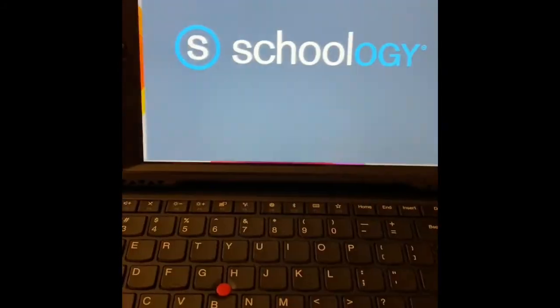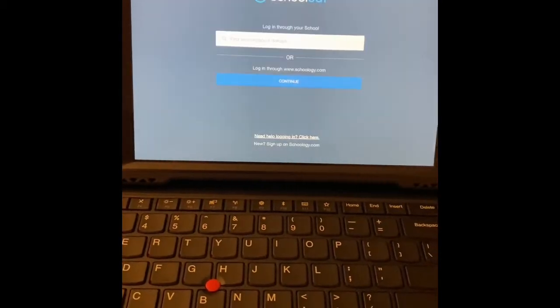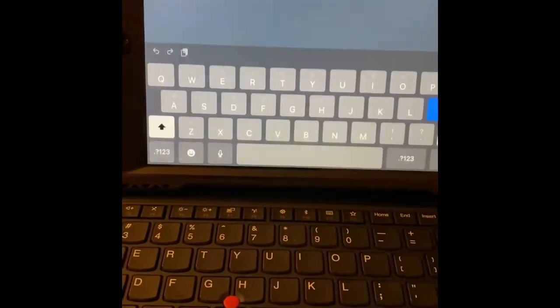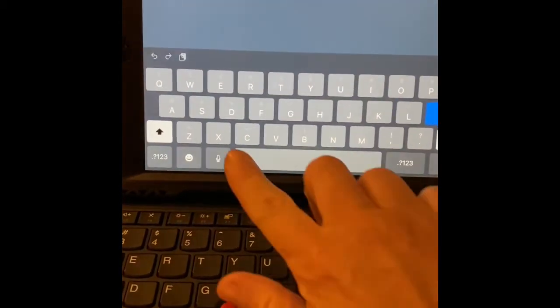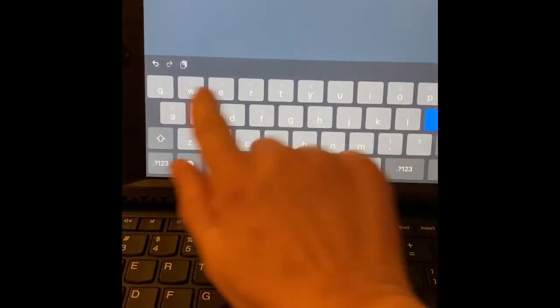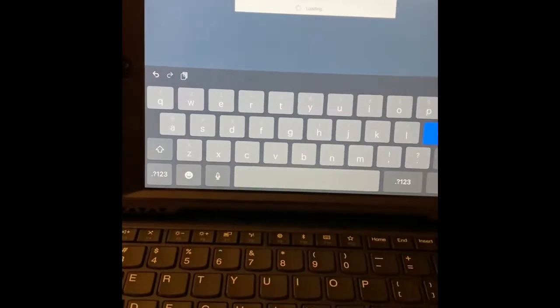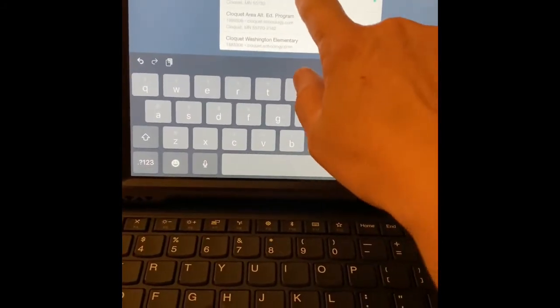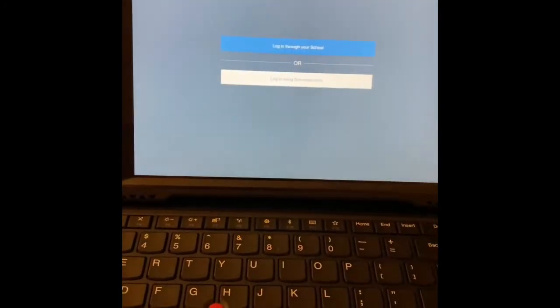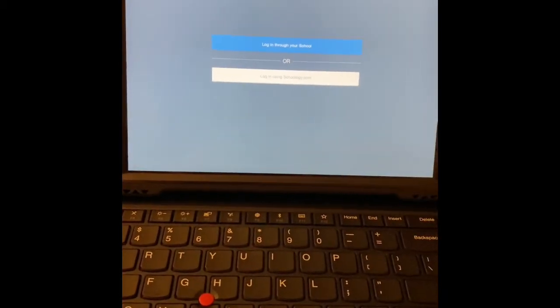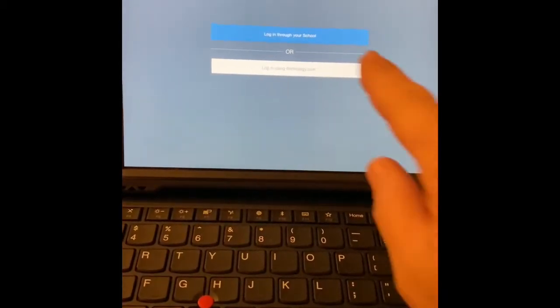So we're going to go to the Schoology app. We're going to click the white bar and we're going to type in Cloquet, and we're going to find Cloquet Public School District. Then we're going to log in through your school.